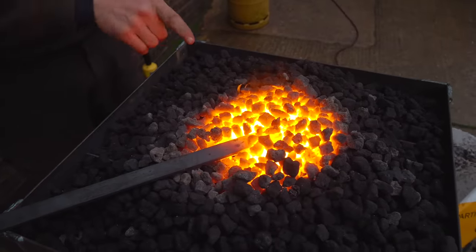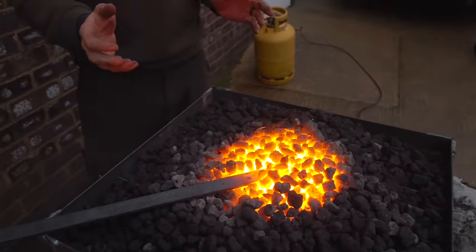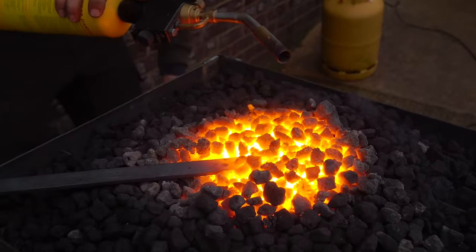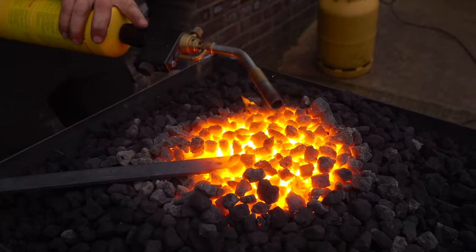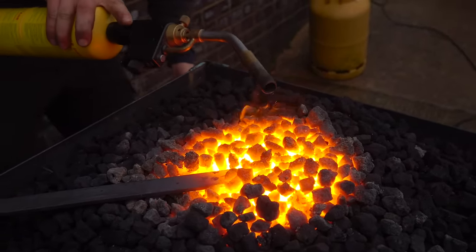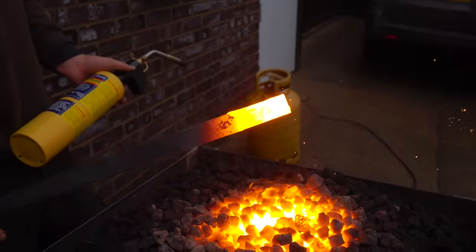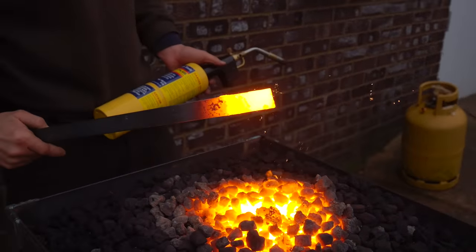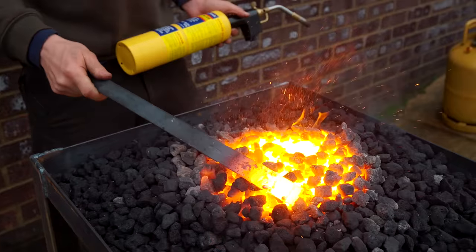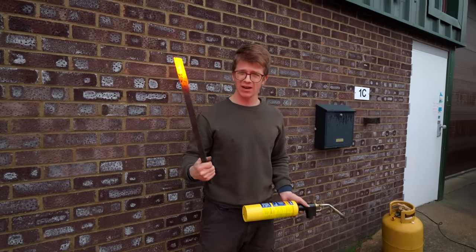So in a second here, you're about to see some sparks start coming up out of the fire, and that's gonna be the steel actually burning. There we go. See these little tiny sparks popping up right here? That's the steel burning. This is what I was talking about this fire being so much hotter than a gas forge. And you see, if we take this out, that is burning and molten steel. We don't get that in a gas forge, but we can in a coke forge. We say we do a little forging, Jamie. Now, I found one problem. I don't have a rake, so I'm gonna make a rake.